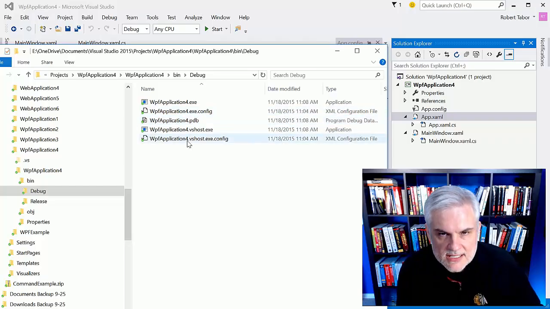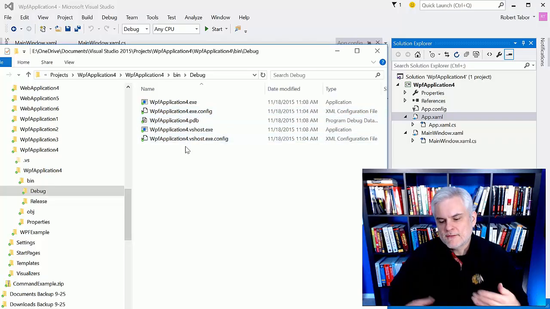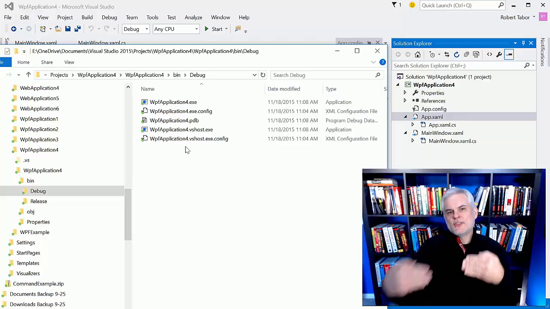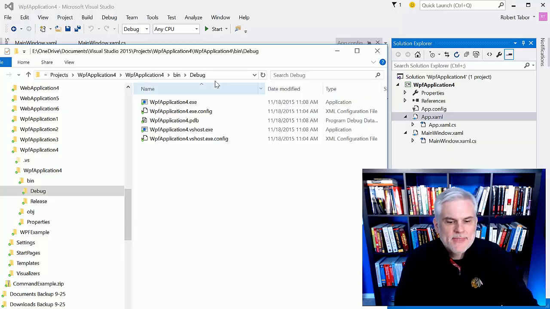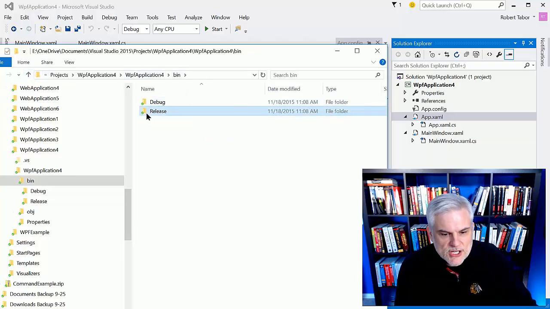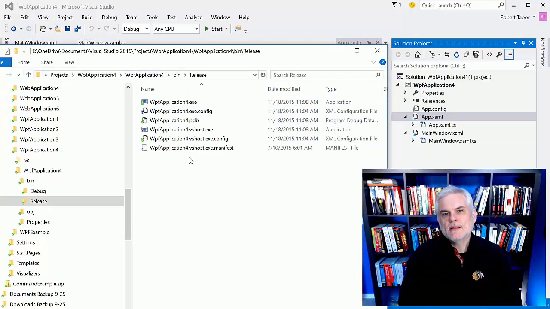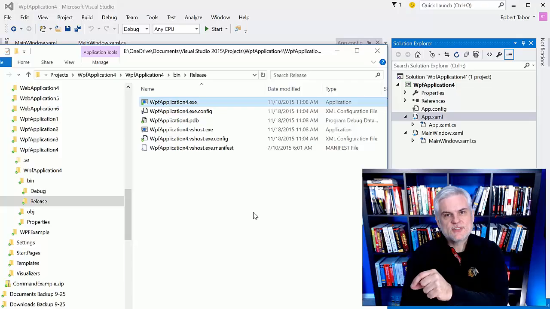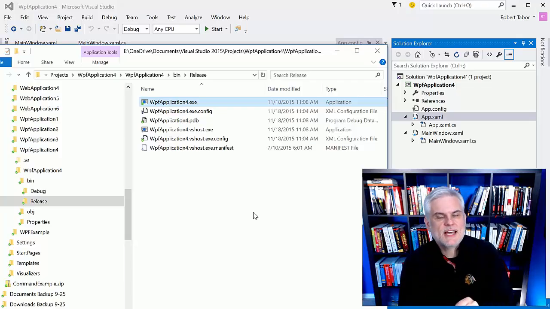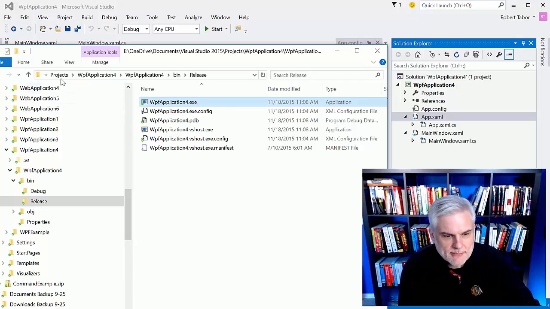The debug version also contains some files that are necessary for Visual Studio to stay in sync with the execution of the actual application as it's currently running. The release version, although it has those files as well, doesn't reference those files at all during execution. So you can just essentially copy that file onto somebody else's computer. As long as they're running the same version of the .NET framework, they'll be able to execute that application.